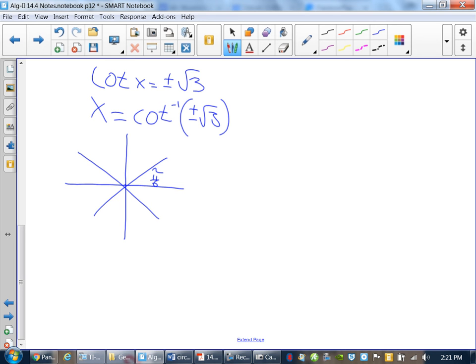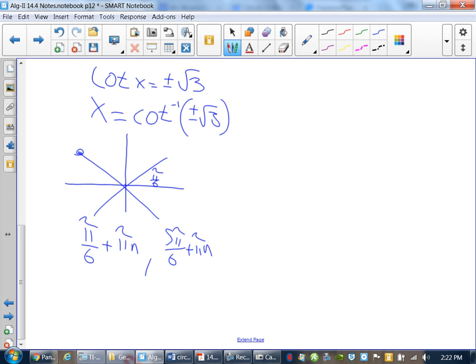After you do a few of these, what will happen is that you notice it's the same answer, whether it's sine, cosine, tangent, cotangent. If the oscillation between the different values are the same, your general solutions are going to be the same. So this one, it's going to be your pi over 6 plus what? Pi over 6 plus pi n. And the other one would have been 5 pi over 6 plus pi n. That's how I get all 4 of those answers in terms of general solutions. It's how I'm going to bounce back and forth.